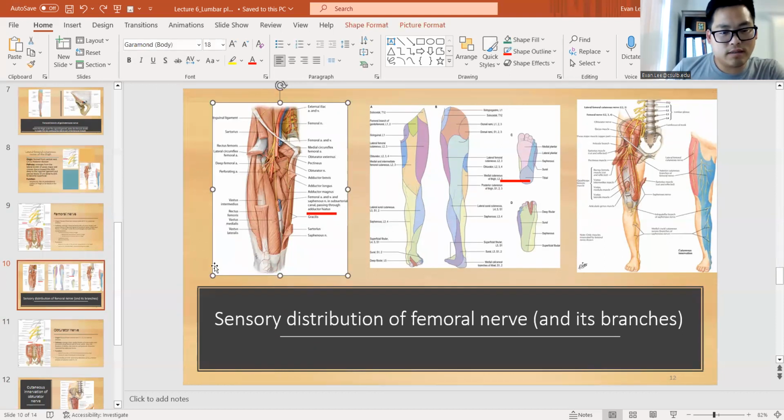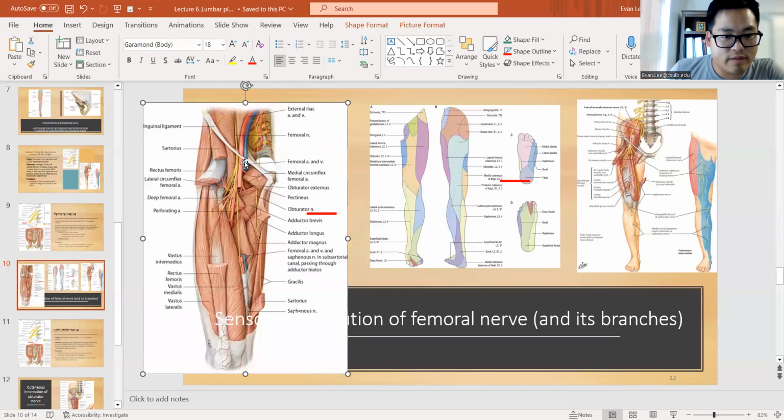But to continue looking at this nerve, you can see that the femoral nerve has a bunch of branches. And at the very least, you can see a bunch of these branches going out into the different muscles. But then there's one major branch that you can see and continue to follow here. You'll have a branch that goes to the vastus medialis. That's going to be the nerve to the VMO. But this one right here is going to continue as the saphenous nerve. So the saphenous nerve is going to continue down, and then it's actually going to go down into the medial side of the leg and knee.